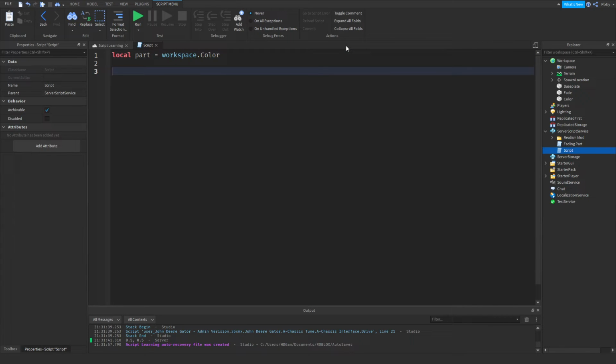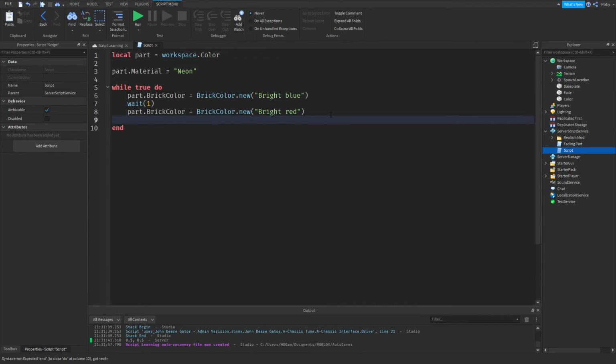We're going to go part.Material is equal to Neon. I do neon, so it's bright, obviously. Go under, while true do, paste. Then at the bottom, we're gonna do what we did before.